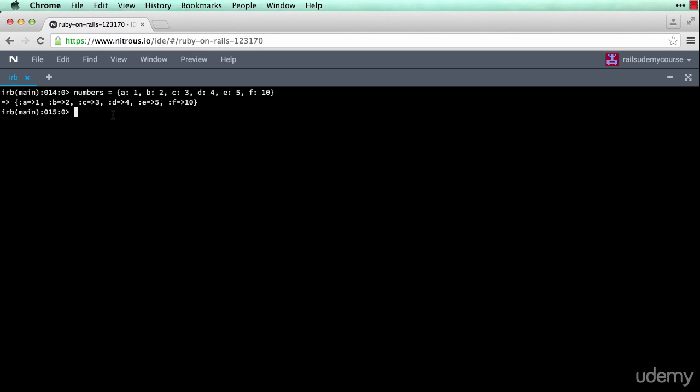Okay. How do I do that? I can use the .each method here as well. So numbers.each, then I'll have to give it the block. Now here, since it's a hash, I'll have a key value pair, not just the key or the value. So I'll do K for key, comma, V for value, then pipe as well. Now for each key value pair, I want to output the value.